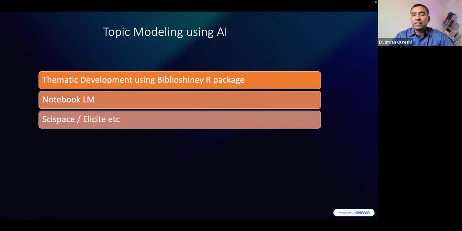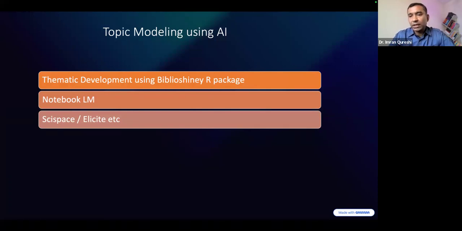Another method is using SciSpace, Elicit, or this whole range of research related tools. I will give you a few of them, but they all work in the same way, with some plus and minus. So you don't need to learn all these tools. You can work with one or two tools. That is fair enough, because the tools are almost similar in nature. They work with research articles or access data from the Semantic Scholar database, which is also a good database. But obviously, all these are based on those databases, with limited variation in functionalities. All these tools will serve your purpose.